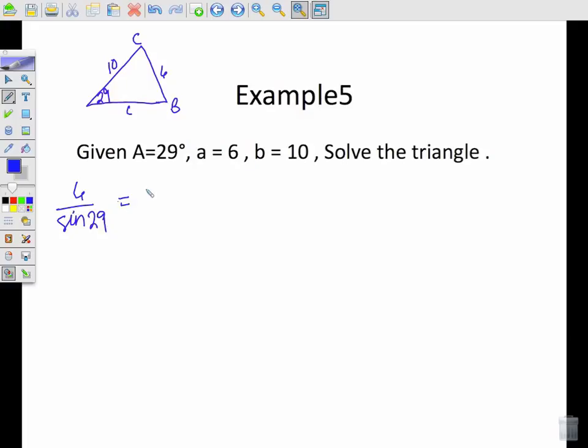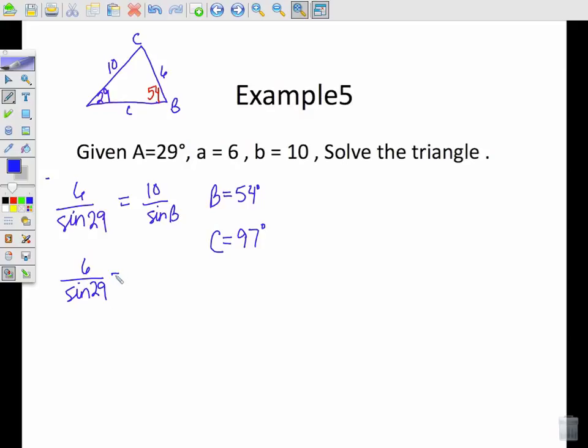So angle B is found by taking 6 over the sine of 29 equals 10 over the sine of B. So you go through the calculations and you find that angle B is equal to, let's go ahead and round it to 54. You want to make sure that you're doing the calculating. Okay, so if I put 54 in here, then I'm going to go ahead and finish solving this triangle. So C would have to be, then you take 180 minus the 29 and 54, and we get 97.